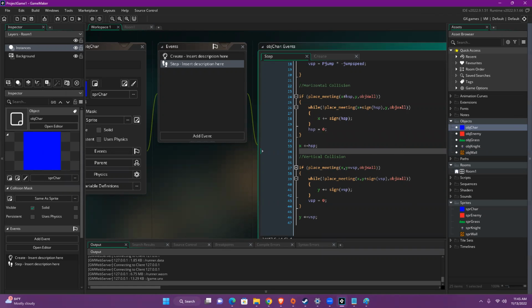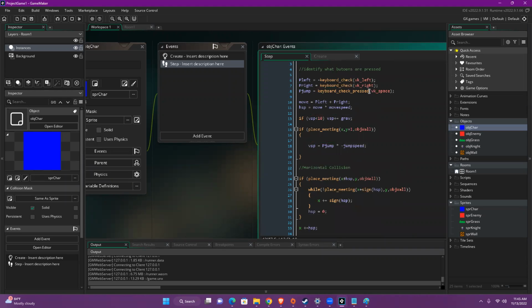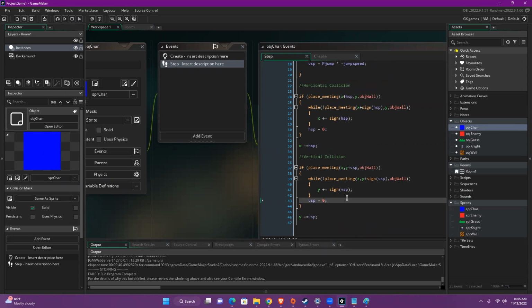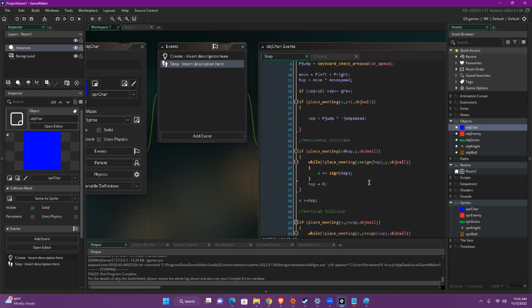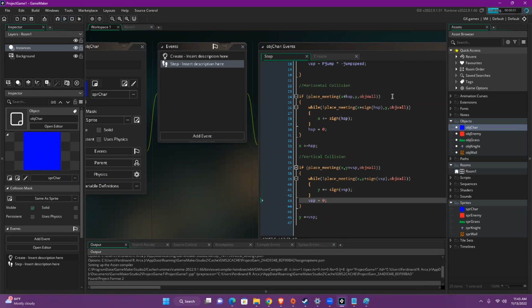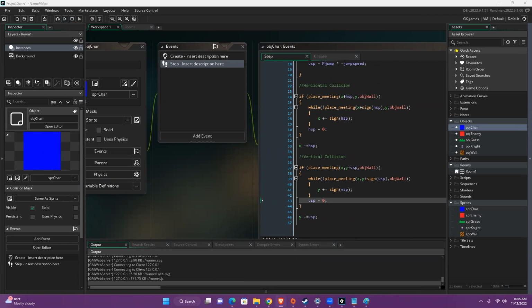Okay, so I had a problem with one of my codes, so I checked it and I was not able to use check pressed. And also I needed to change this to VSP because earlier it was only on horizontal speed, so that was not working and the program was acting up, so I needed to change that. So this is the complete code that we do have for jumping. Let me go ahead and play this one for you guys.